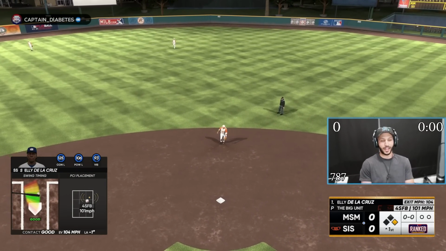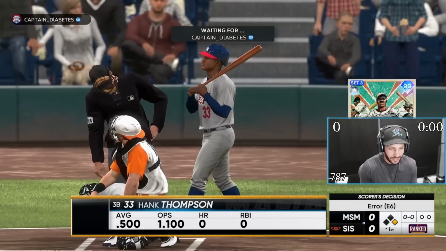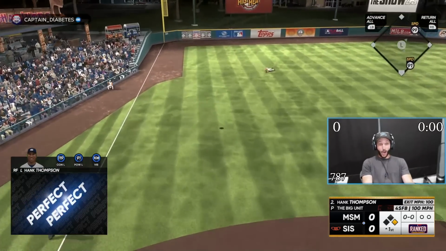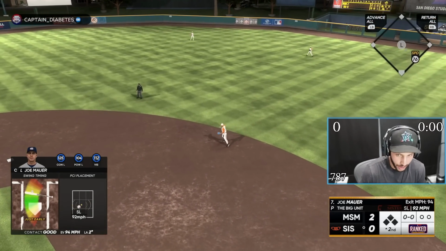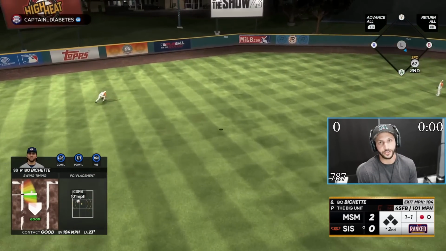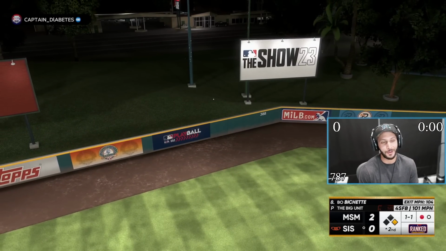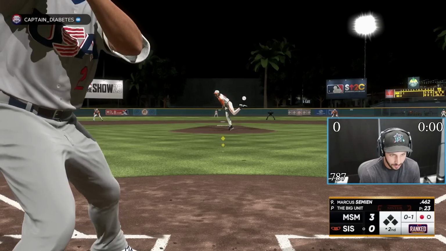Ellie, let's go, Ellie. I need that. That was a good swing. Anytime I hit the ball over 100 miles an hour, I deserve a hit. Hey! Oh my God! To the moon! Oh man, we're hitting the ball hard. Why couldn't Bobichet do that in his debut, last video? We waited all video for Bobichet to do that. The game is not his video, he homers.